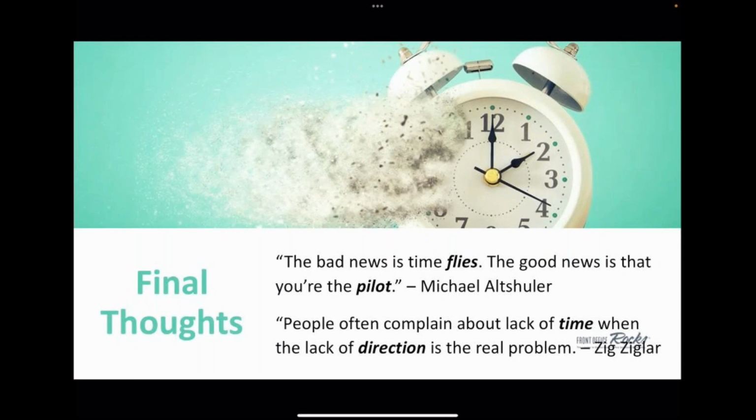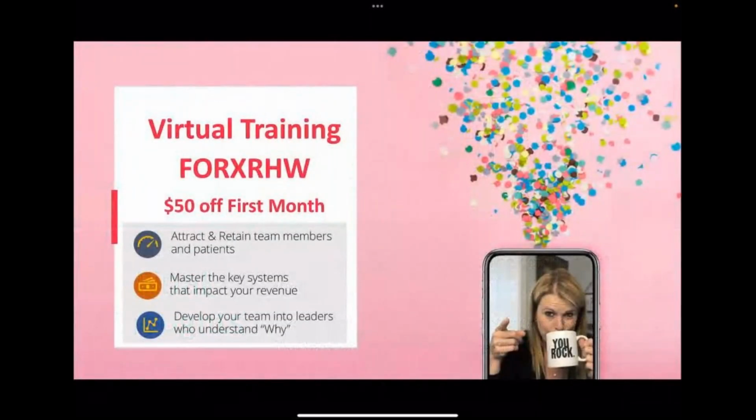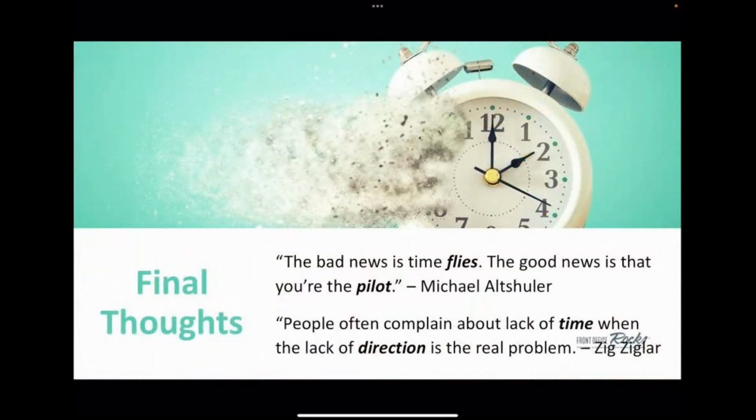So literally getting in control of your schedule, both your own schedule and your practice schedule, is going to give you the time that you need to get things done, which includes having a lunch snack and going to the restroom, right? I hope that this time was worth it for you, that you could take some tips and tricks back into your daily routine or find ways to work with your team to build a schedule that's productive. That's how you're going to find the time that is lost. So on that note, I'm going to pass this back over to Jacob.